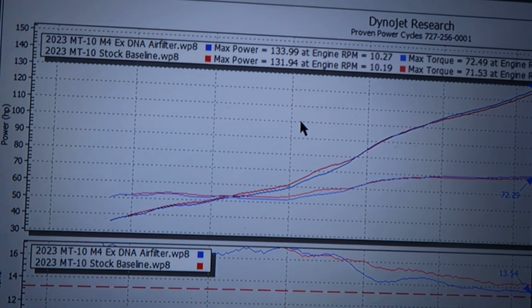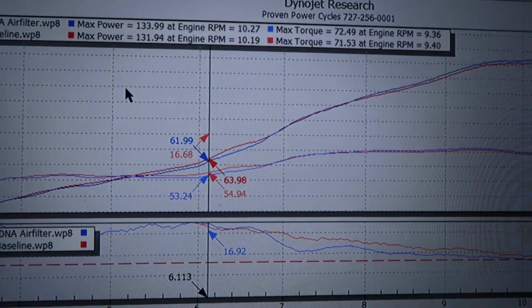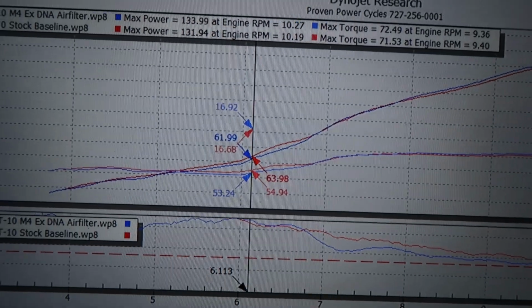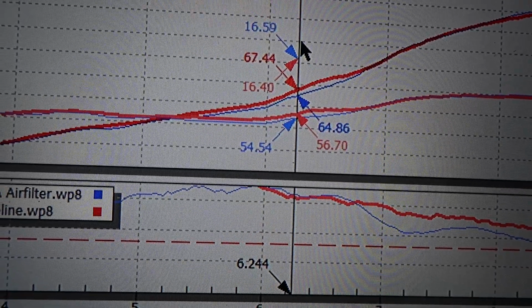Okay guys, so we're gonna check out the baselines real quick. A little unorthodox here. Normally I don't do this, but I just wanted to go over the baselines. I thought this was very interesting. So we'll take the 100% stock baseline. We actually made a little bit better low end to mid-range power.